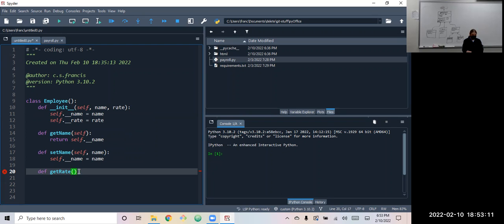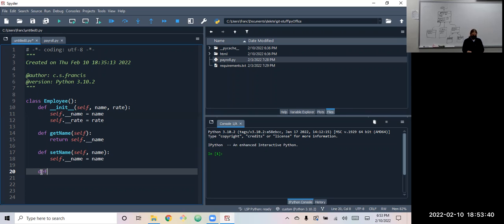Oh, this is abstract. I'm going to wait and do that later. And we'll make a method called get rate down here. And we'll talk about the abstract stuff next week. Yeah, that works. So all we can do is change the name and then we'll put the other stuff later.